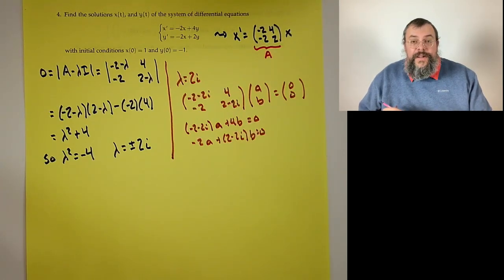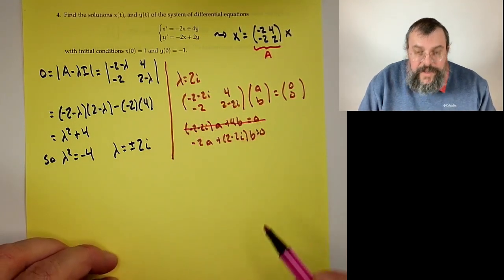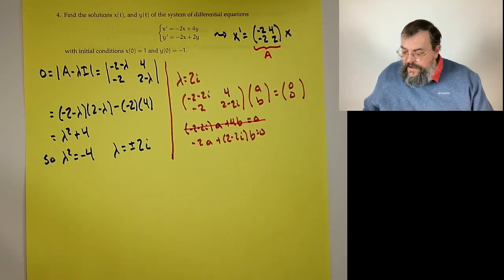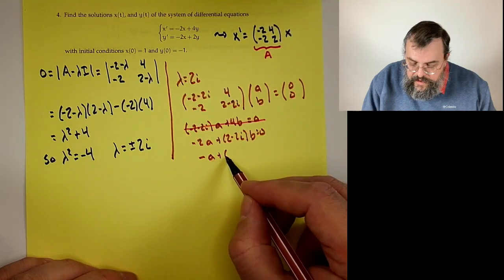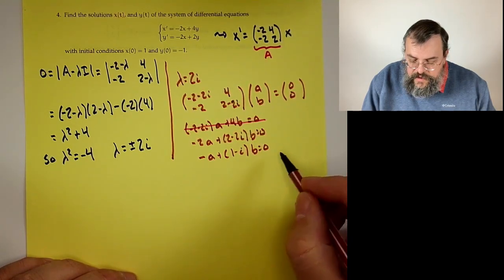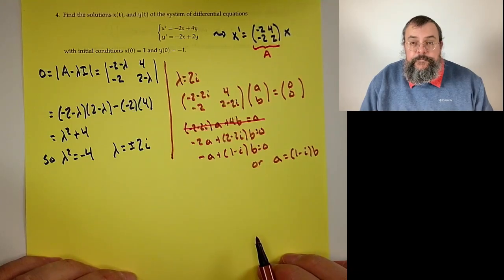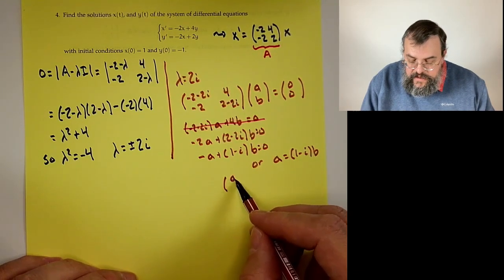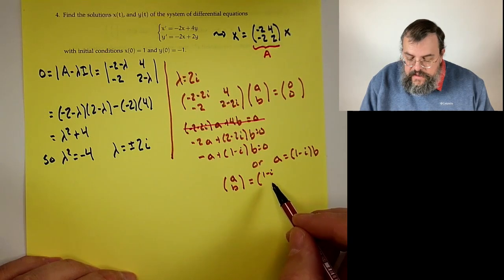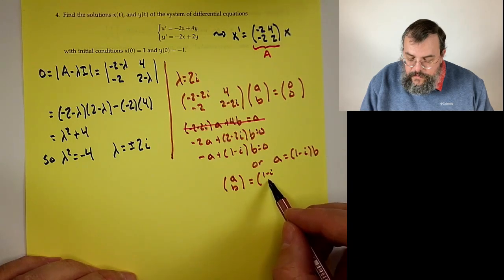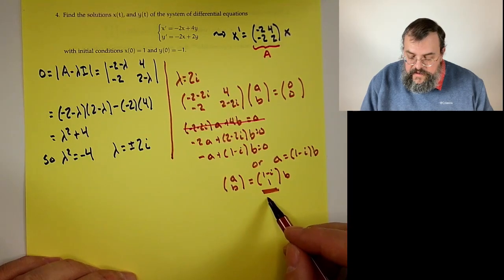Okay, well, all right, so what? Well, just knock one out. I'll knock this one out. And then I say, hey, look, all of these have 2's attached. So this is the same as minus a plus 1 minus i times b equals 0. Or we could say, hey, that says a is 1 minus i times b. So our eigenvector a, b is the same as 1 minus i and 1 times the constant b. So this is our eigenvector.